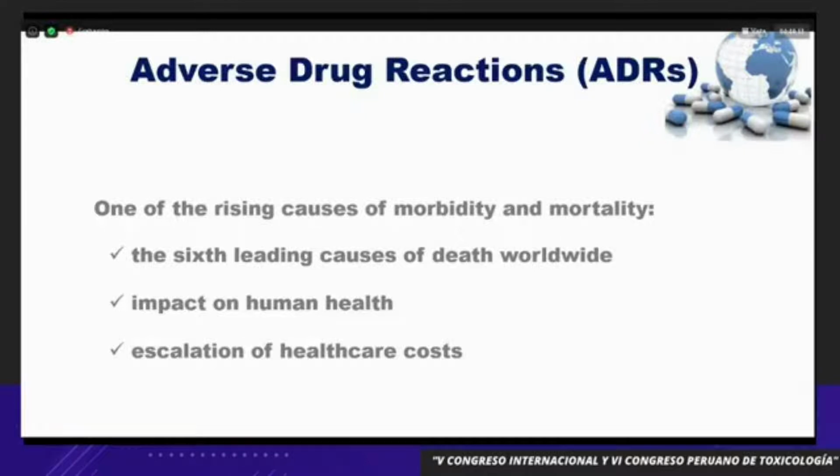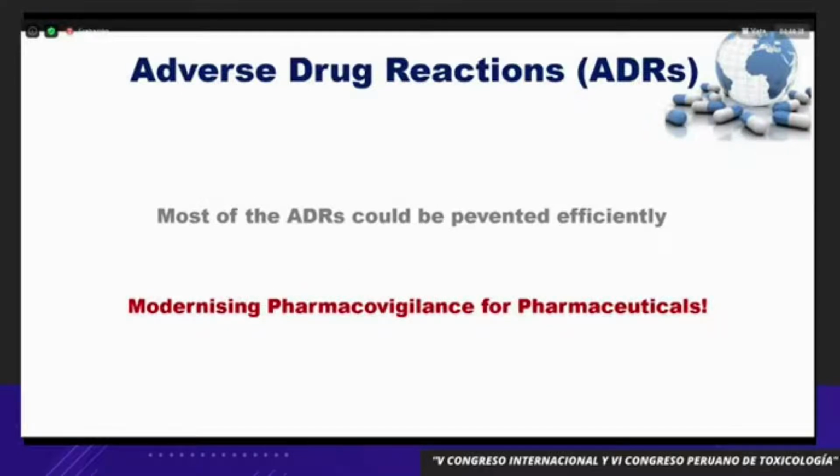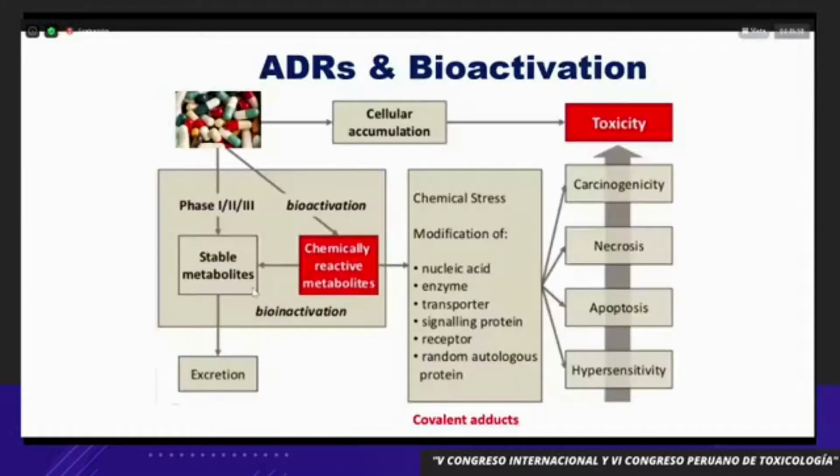mortality worldwide. It is indeed currently considered to be one of the 6 leading causes of death worldwide. And of course, it has a huge impact in terms of human health and healthcare costs, with the escalation of these healthcare costs. So, it is being increasingly realized that most of these ADRs could be efficiently prevented by the adoption of pharmacovigilance measures. Indeed, for this, we need the development of new biomarkers, and we need to engage all the research community in order to provide further insights into the mechanisms involved in drug adverse reactions.